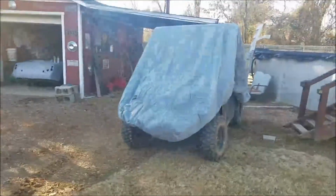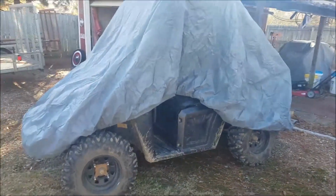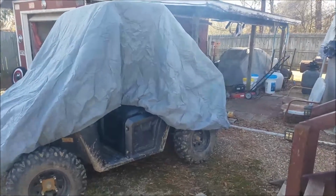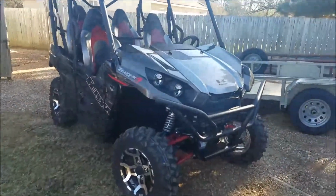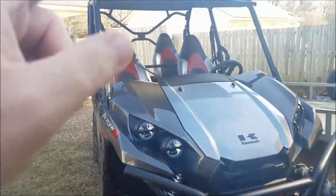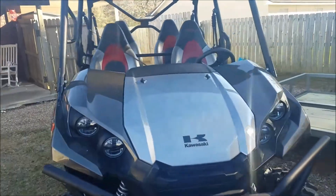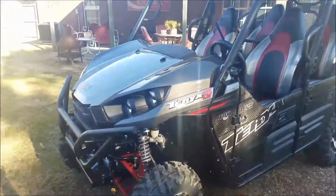My old Ranger there, he was getting wore out, so it was time to get something new. Hadn't been well used right there. This sucker here is real nice. I'll have to put me a winch on the front of it like I did my Ranger. I had to put a light bar on it, put some mirrors on it. But it was time for a new one.